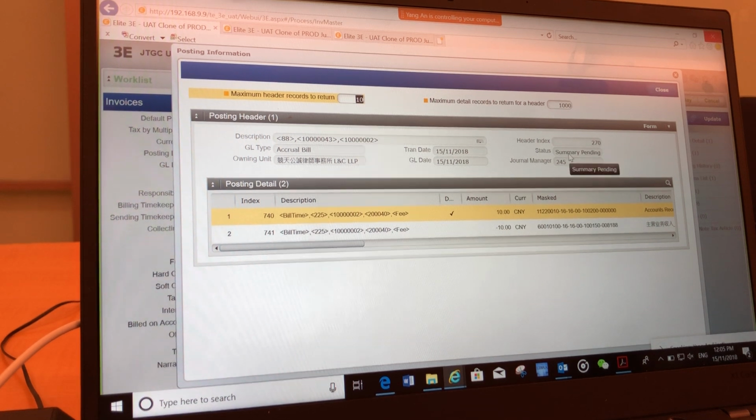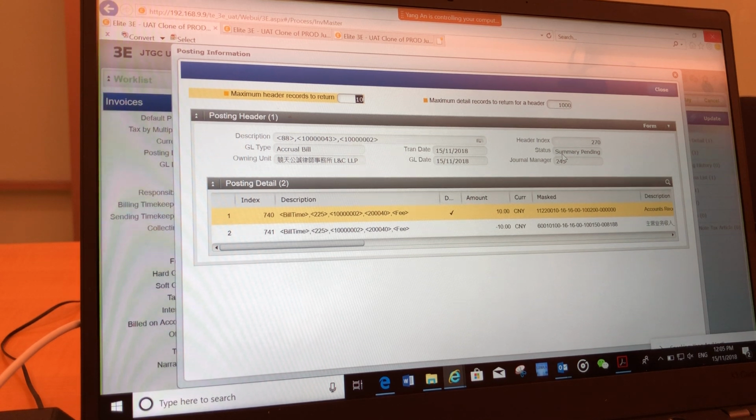Okay, so geo postings, you will see the status still called summary pending. So I will let it change to posted. If it is posted, that means it's posting to geo successfully. If it is called summary pending, it's still doing something. Okay. Sometimes it will say error. That means you have an error there. And sometimes it will say in progress. That just started the masking there. And sometimes you will see waiting for period open. That means your November period is not open yet. Okay. Yeah. We'll try to cover how to open and close the period. If we don't get a chance to cover it, you can communicate with, I think, Trinisha, that she knows how to open and close the period.